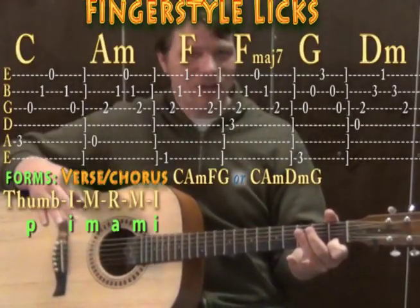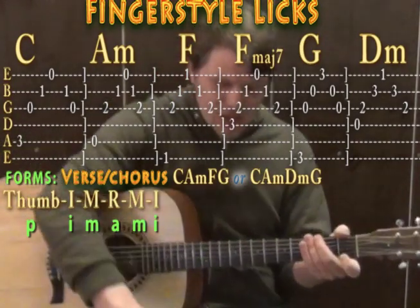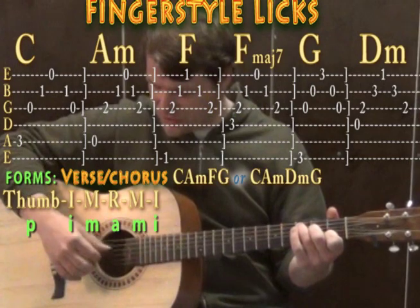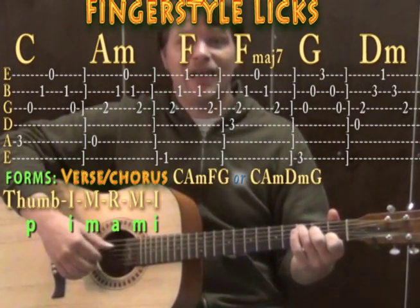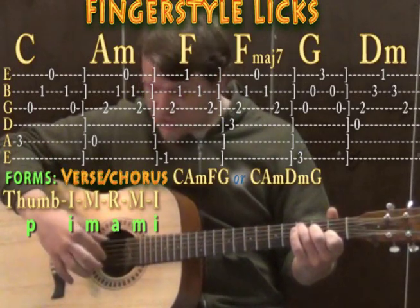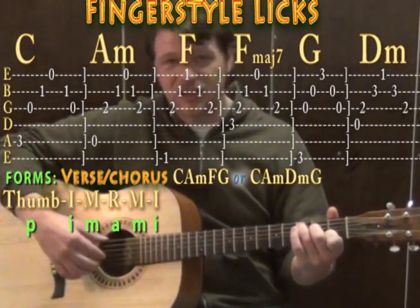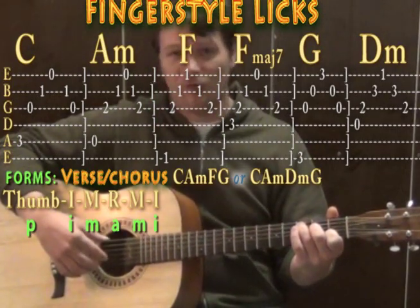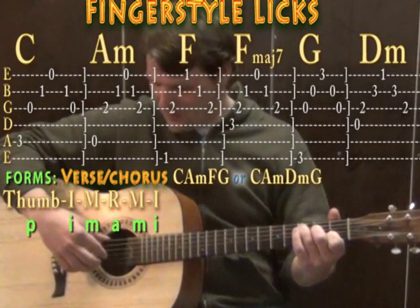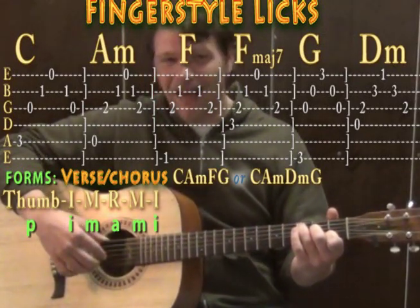And actually what it also kind of brings to mind is a way that you could fingerstyle through this tune. If you lost the pick and let your thumb be your bass player for the D string, A string, and E string, and use your index, middle, and ring finger lined up on the G string, B string, and high E string. So I'm taking index to go to the G string for all my G notes. Middle finger is going to the B string for all my B string notes. And my ring finger is going to have the job of playing the high E string, or the skinny E string.